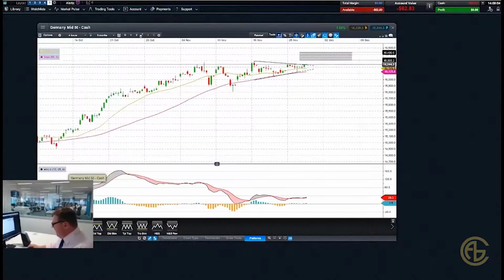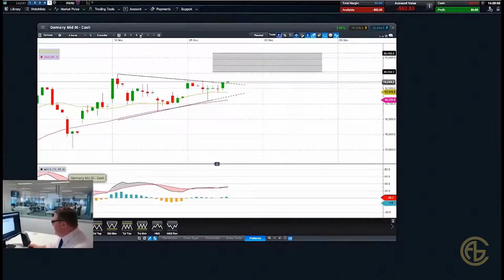So you can see here that the pattern's telling me I've got this symmetrical triangle. Okay, I don't like it that much, but I can see that it's broken the top here, but this grey area up here is really what I wanted to show you with the emerging patterns. This is where this pattern recognition software is telling me it's actually going to go to. So you can see it's emerged here, it's broken through the top. I've got other indicators on here as well that I'd probably look at before I went into this position, but I can see here where it's going to go. So this is interesting to me.